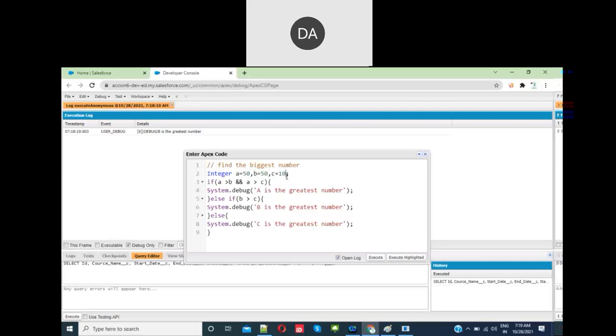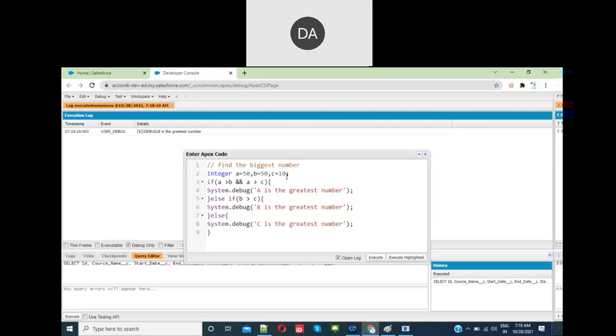Pratik, Sujit, so now what statement will be printed? B is the greatest number? B, C? C, sir, 10. How C and how B?